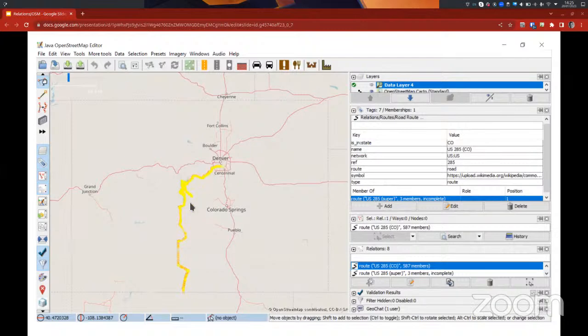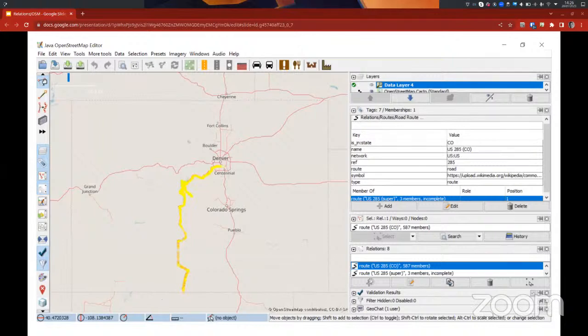We can see this example of a road. This is a road in Colorado in the US. It has up to 587 segments. Those are individual road segments which have been combined to form the route that makes up this road.